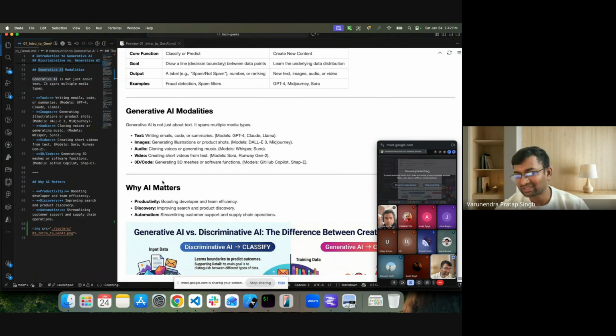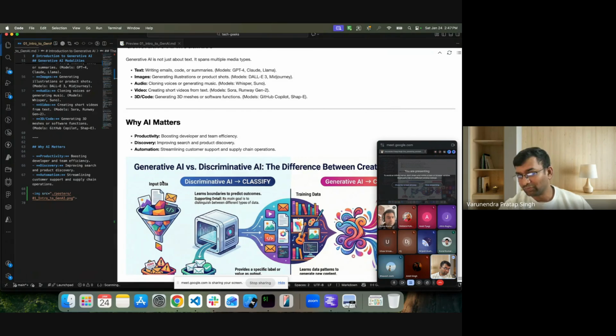And why does this matter? Because by using Gen AI, we can improve our productivity, both personal and of our teams. The second thing is it can be used for research or discovery, or if you want to compare your product with your competitor, you can leverage this. Instead of you doing all the research and reading all the papers, you can leverage that. And the third thing is automation. Whatever things we do as repeated steps, where we follow some rules. I think we were discussing creating some code based on some guidelines.